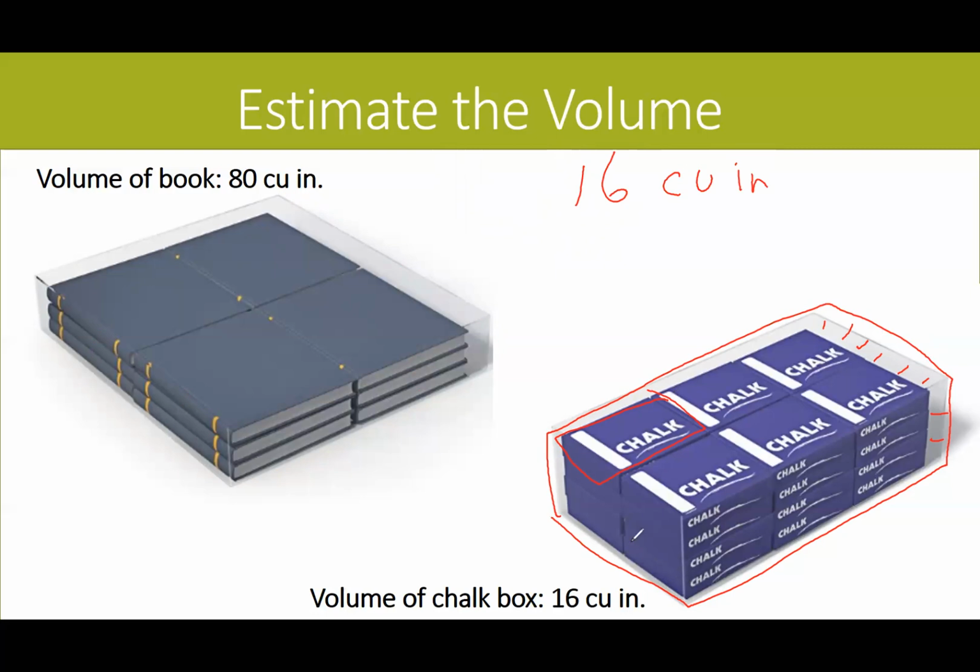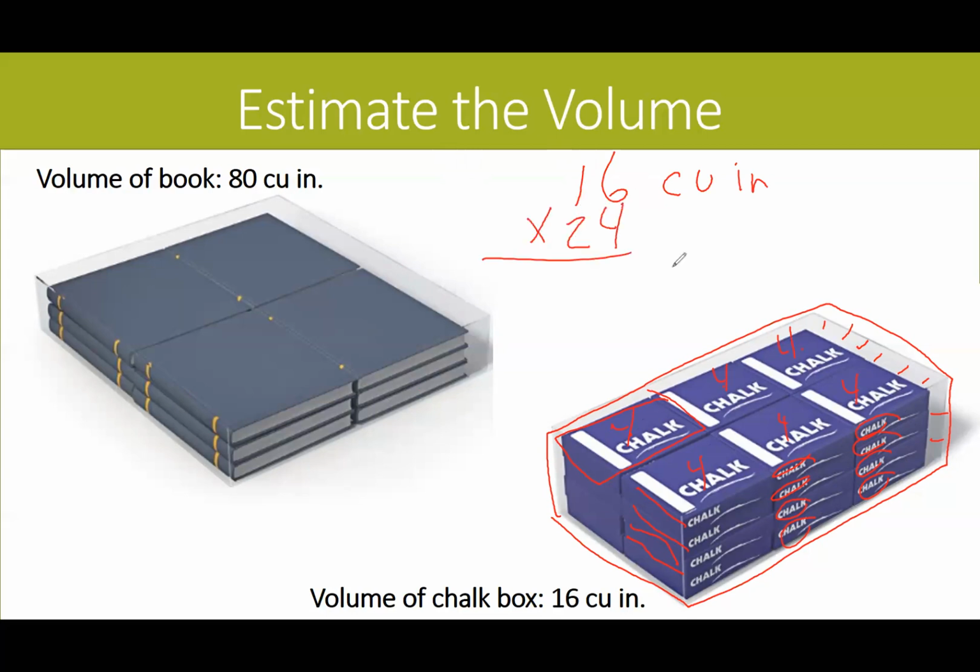Well, let's count them. I see 1, 2, 3, 4. There's 4 here. So that means there's going to be 1, 2, 3, 4 here. And 1, 2, 3, 4 there. And there's 4 here. And even though I can't see those, I know they're also going to be 4. So I have 4, 8, 12, 24 in all.